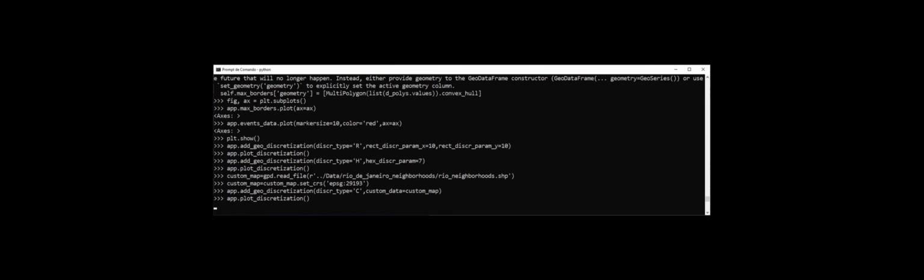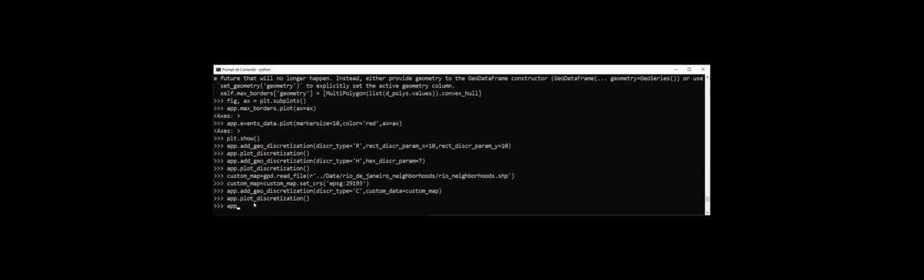Let us go back to the Python command window. So now we need to define as the region that contains the observations a rectangle. So we still use the add max borders method of Laspated.